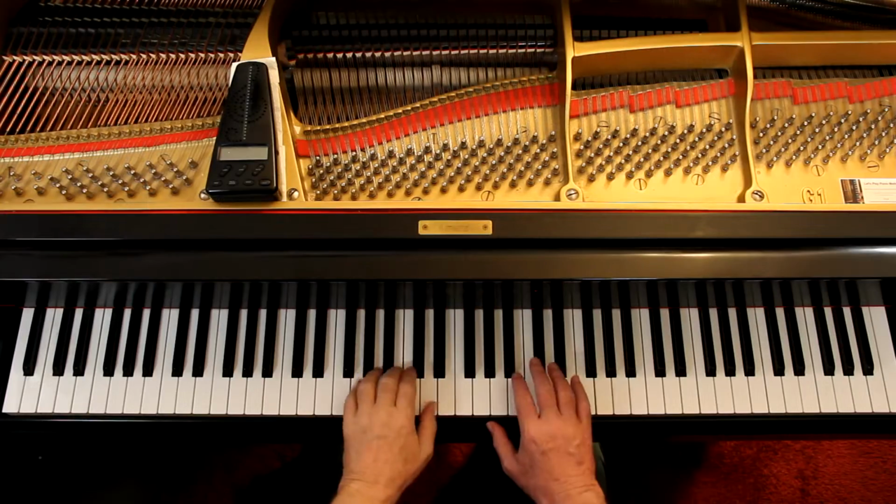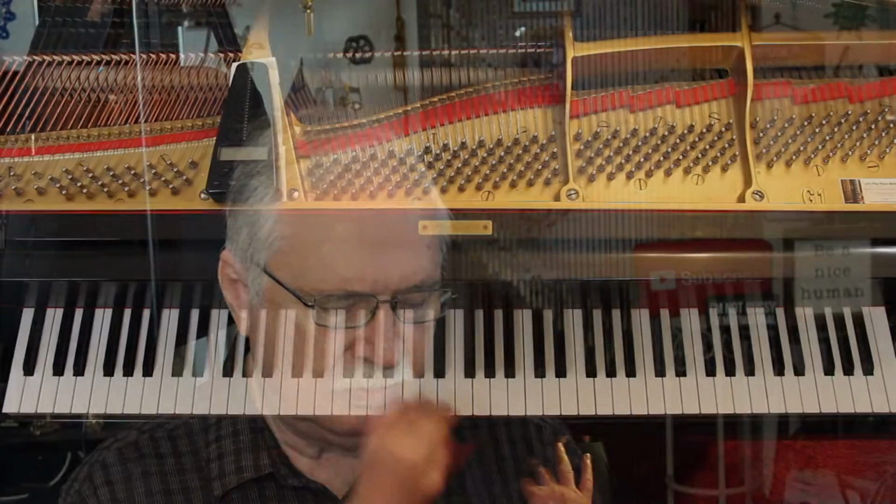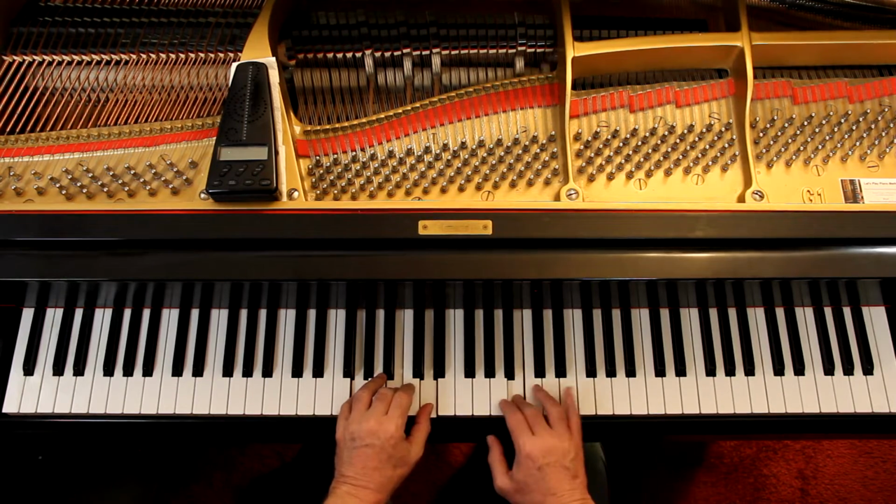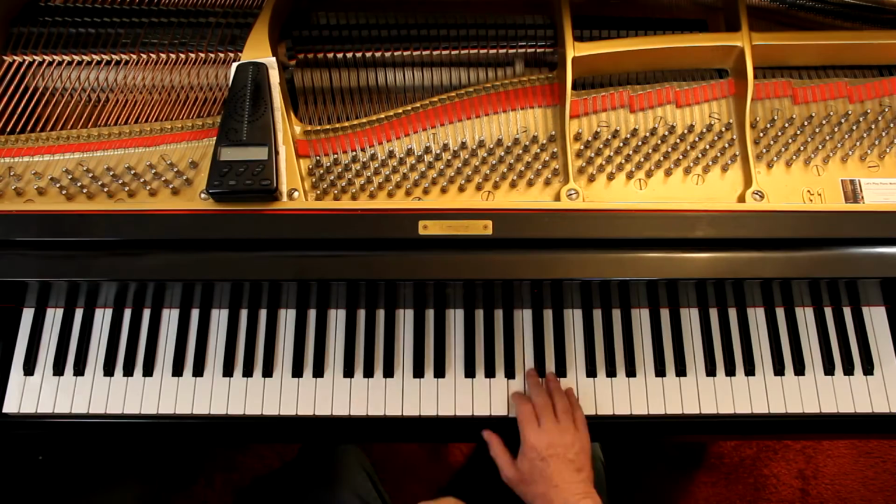The idea. It's interpretation. I can't tell you one way is right or wrong, although a lot of teachers would say, no, you got to do it this way. You do it as your teacher tells you to. But I am going to play the bottom note on the beat. The only time in college when I was allowed to play the top note on the beat was when the rolled chord was at the beginning of the piece. And the melody was... Let's pretend the pickup measure wasn't there and it just started there. There, I would play the first notes as a pickup beat. Here, I'd roll all four notes. But with a pickup beat, the beat is already going.